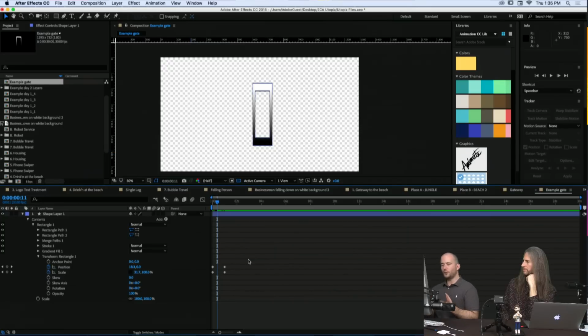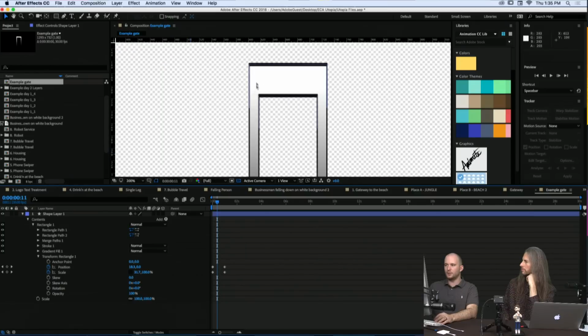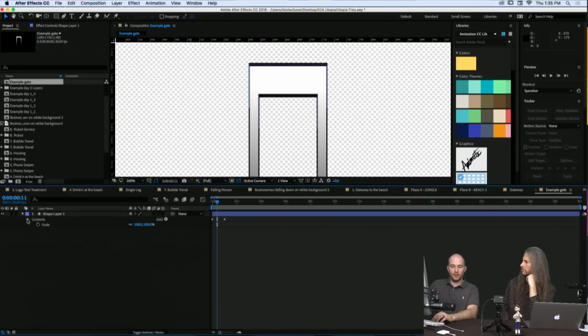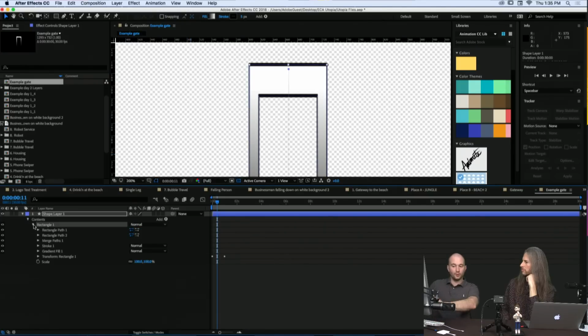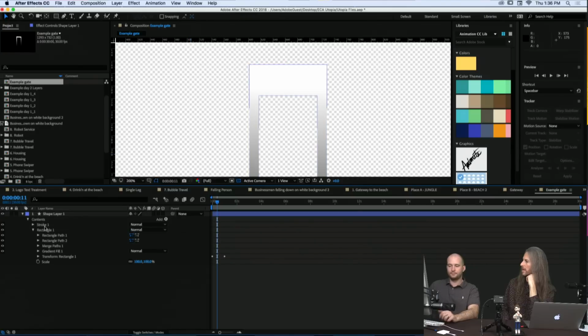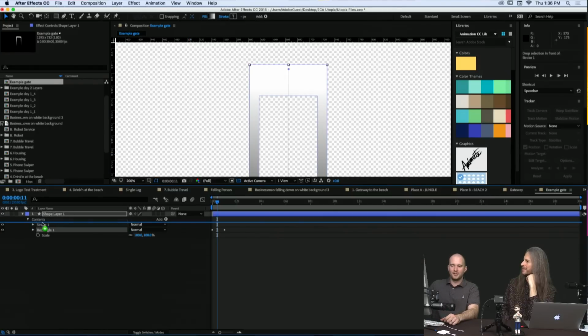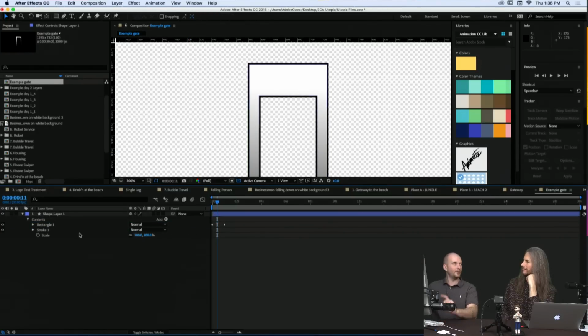So, two things that I'm currently unhappy with in what I'm looking at. I don't like that the stroke is scaling. That is not in keeping with my style. So what you can do inside the contents of this layer, inside the group we have called Rectangle 1, take the stroke, put it outside. Oh no, now there's no stroke. Now it's not scaling. Oh, nice. Boop. And now it is outside.